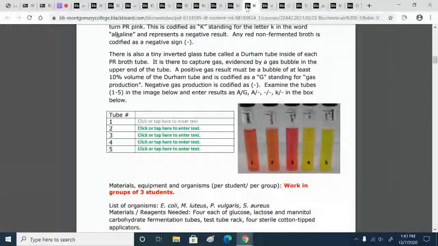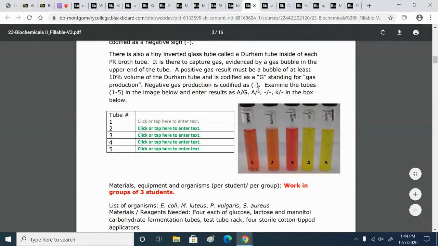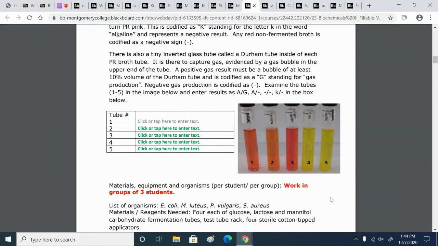And then the broth also contains phenol red, which we know turns yellow with acid. So if the bacteria ferment the carbohydrate, they'll produce acid, and so we can see that with a color change. In addition, some bacteria, when they ferment, produce carbon dioxide gas. So we have a little Durham fermentation tube, our upside down bubble catcher, and we can see in particular in this tube here, there's a gas bubble. So producing acid with or without gas is a characteristic we can use to help identify different bacteria.